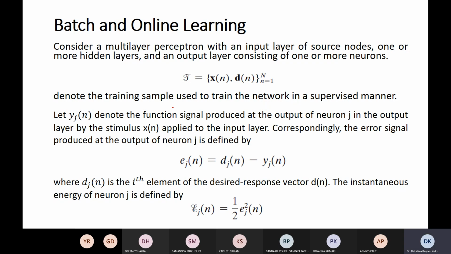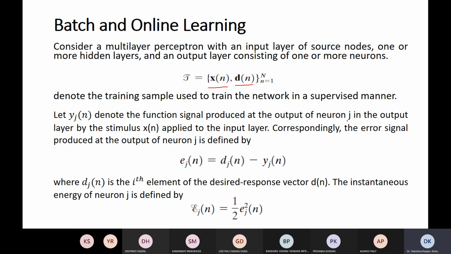Now we can feed the network with n training examples, in which xn represents the input signal and dn represents the desired output or target output. Okay. So we have n such examples, and we will perform the learning using these n examples. Each of these signals will be fed to the hidden layer through the input neurons in the input layer, and we perform the summation and activation functions in each neuron in the hidden layer as well as in the output layer. Now let us also consider that yj(n) denotes the function signal produced at the output of neuron j. Okay.